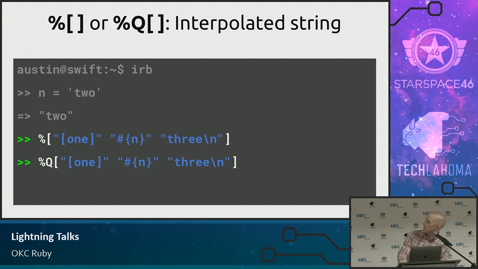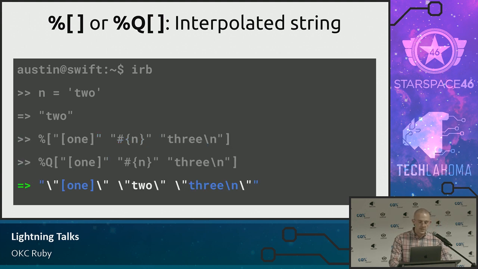So here's an example. You can see that the two prompts at the bottom are very similar. They're just missing the modifier there, but they're going to perform the same thing. So we have a couple of nested double quotes. We have some interpolation that needs to be performed, and at the end we have an escape character for a new line. So if we go ahead and run that, you can see that it ends up escaping those double quotes for us and still performs the interpolation and allows for the escape new line there at the end. So pretty standard, but the nice thing is it makes it less messy to do nested double quotes and things like that.